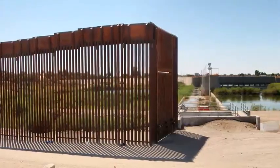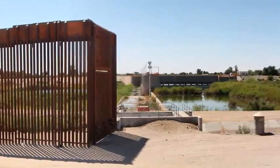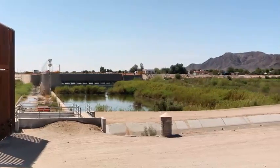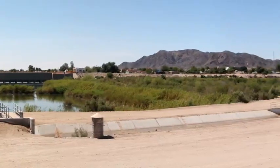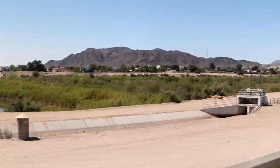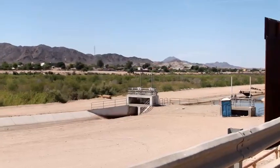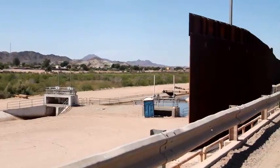This is a closer view of the gap at the dam. I think you can just walk across the dam here. Below the dam, the river is mostly dry, and a person can easily walk across there too. Above the dam, the water is about waist deep and can be waded. These gaps are left here usually because there will be a gate put in the fence or a special section due to water drainage issues. Apparently a special crew comes to install these parts of the fence.